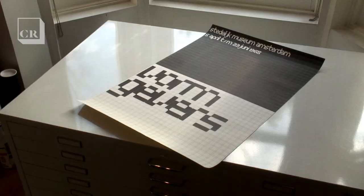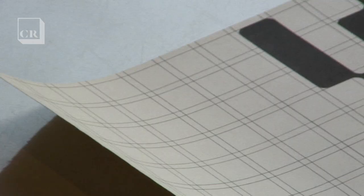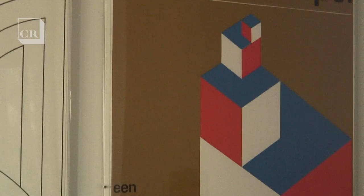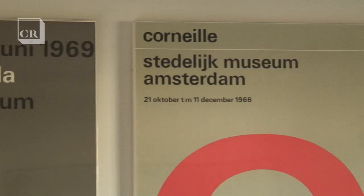One of the most important posters that Wim designed, for me anyway, was Von Gevers. Because that was the first time that he articulated the grid that he'd been using for the whole Stedelijk Museum series. Wim had an amazing relationship with this client called Eddie de Wilde, who he worked with at the Van Abmen Museum, and also between 1963 and 1973 at the Stedelijk Museum. He designed all the posters, all the publicity, all of the catalogues for the Stedelijk Museum.